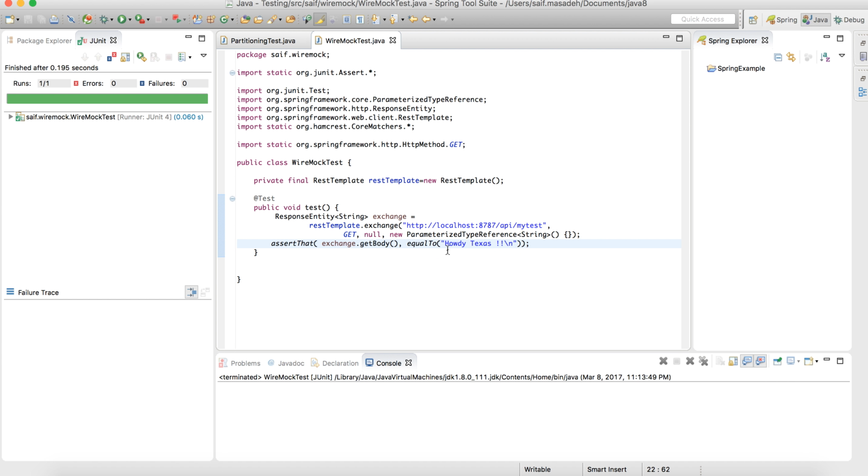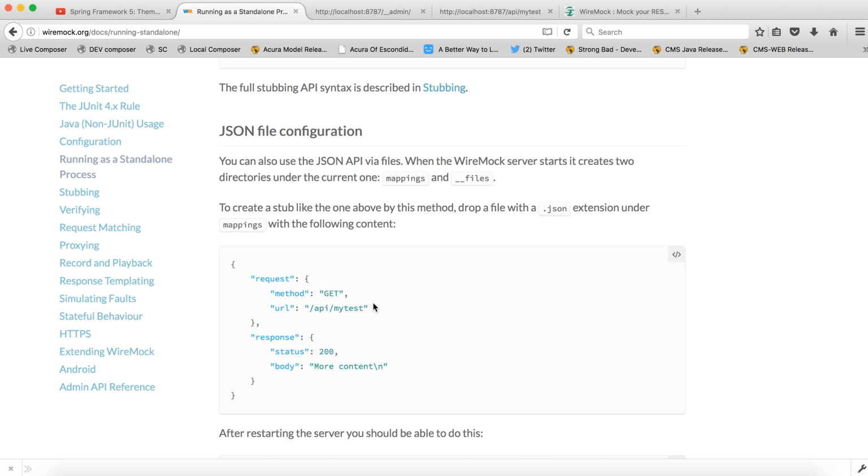That's what I thought was very cool to walk you through. Very cool WireMock, and I hope you guys are gonna enjoy it and start using it in your testing, in your development process. It's very cool. Good luck with that, and do more exploring on their website. Bye bye.